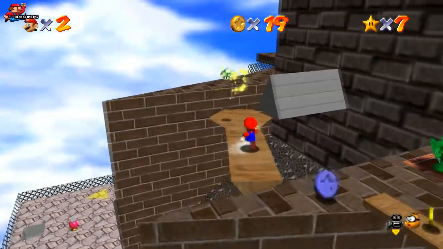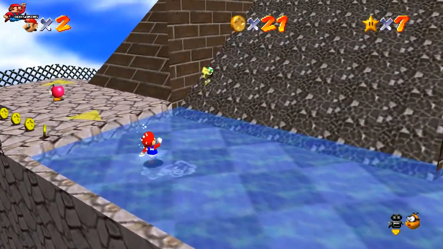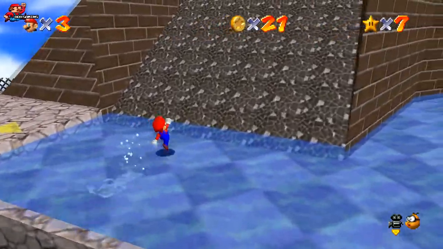Coin number 6 is on the slope down below. Now if you do miss that, you can try again to grab it without going back all round. So if you try and do a triple jump, you should be able to still collect it that way.